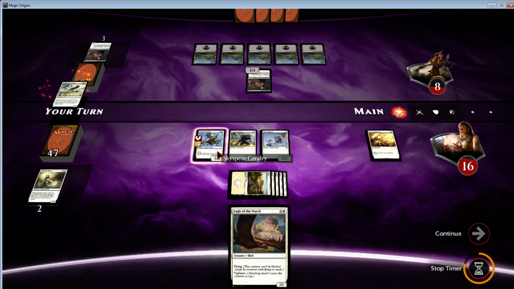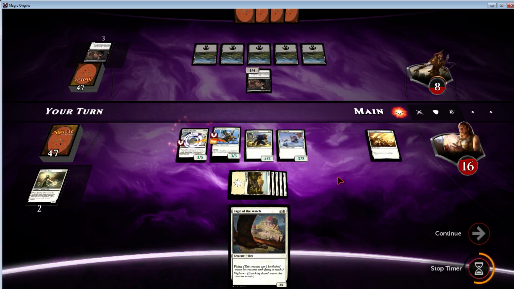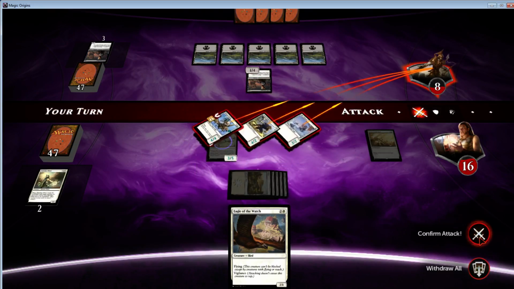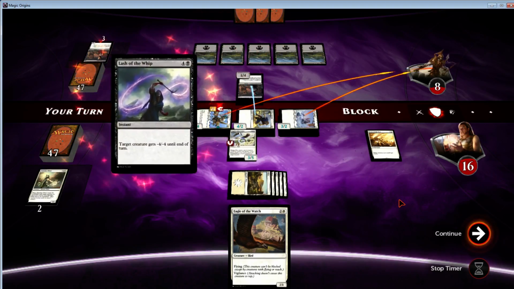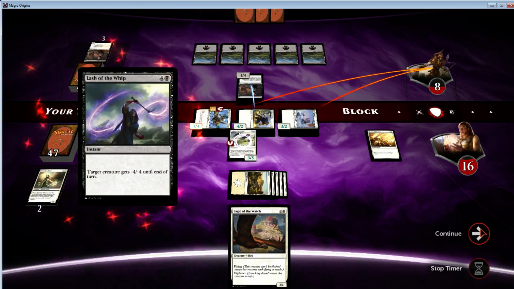Yep. So I supply line my Sky Spear Cavalry. Boom. 4/4. And just, yeah, go ahead and attack. What's the worst that could happen? You're gonna suicide into him. And target creature gets -4/-4 until the end of the turn.